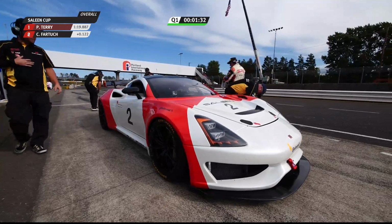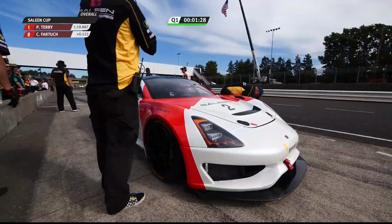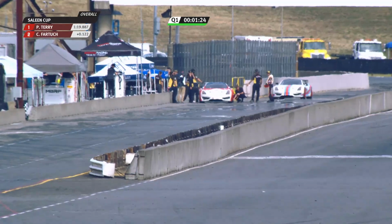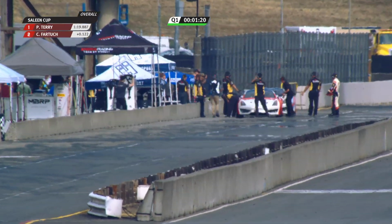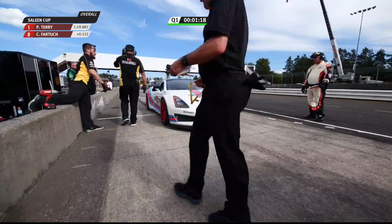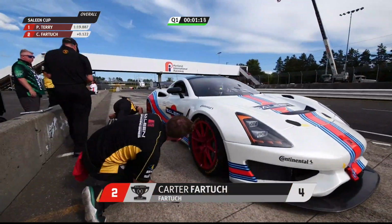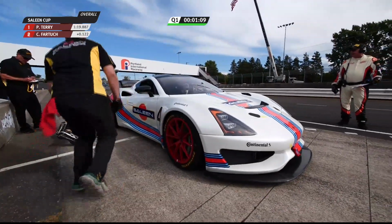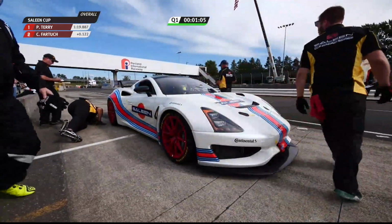Yeah, absolutely. It's a little bit tricky because at this point in time, we expected to have at least half a dozen or more cars out. And we don't have them all here yet, all functioning, but they're also coming in daily. The guys at the shop are just building them one by one. But we want to get everybody some time in these cars and at least kind of feel it out. Some of these people haven't even been here to Portland before, so get some seat time, but ultimately just get some time behind the wheel of the Saleen S1 and get a feel for it and make sure it does what they want it to do and they're comfortable in the car.